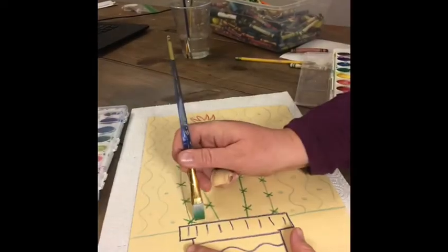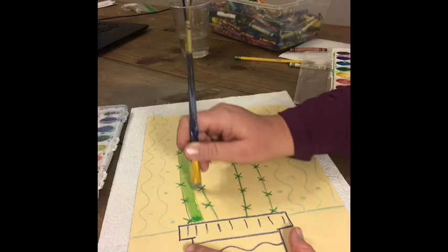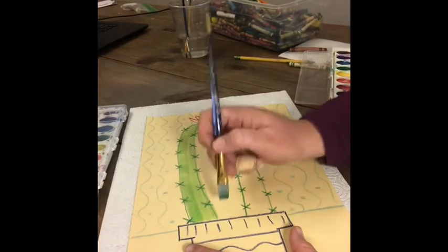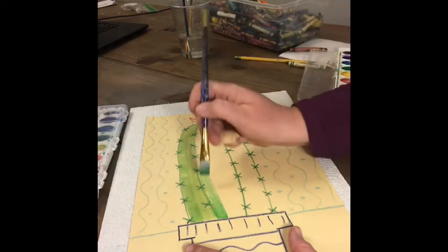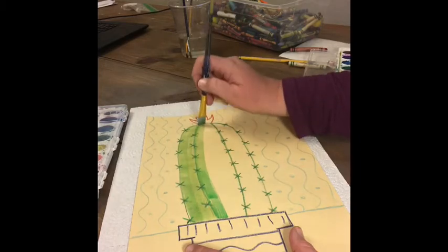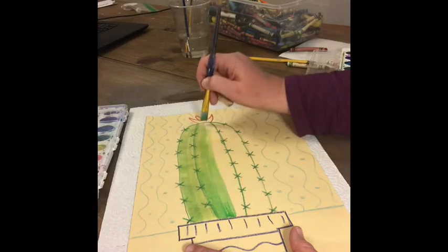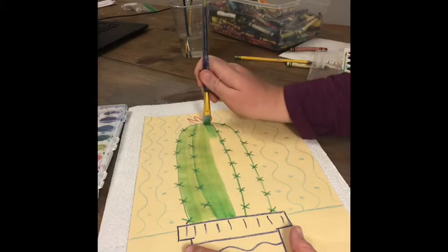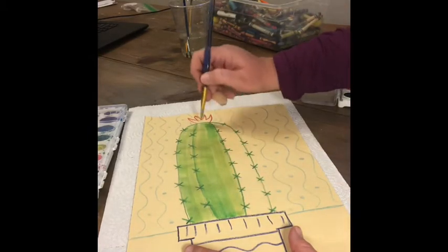So here we go. I'm gonna just paint. And you can see how nicely you can see all those marks that I made with that crayon. And as you can see, I'm just making nice big strokes all the way up my paper. I'm not rubbing it, I'm just brushing it on up. Because we don't want to make it too wet. Because sometimes when we make our paper too wet, it'll rip the paper. And we don't want to rip the paper. We want to keep our picture pretty so that moms and dads and grandmas and aunties can hang it up on the wall for you or on the fridge.